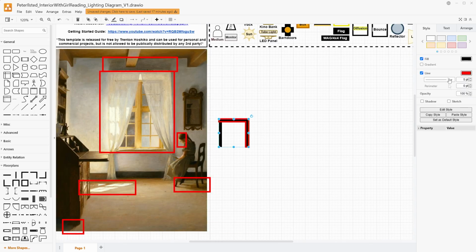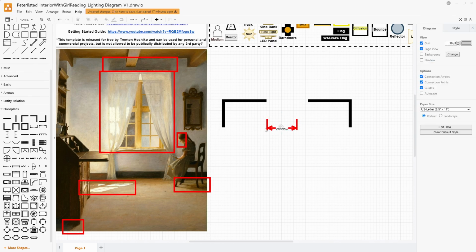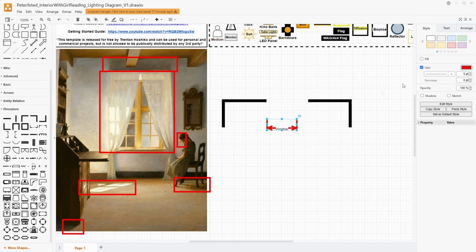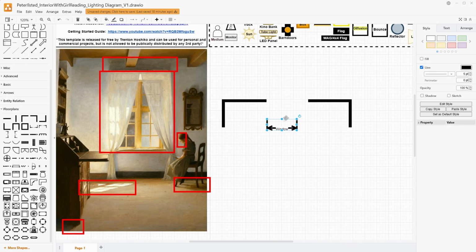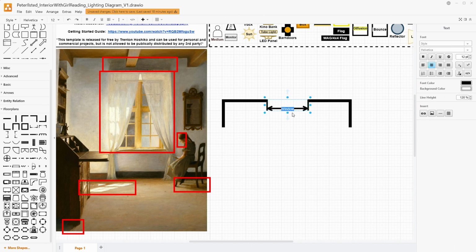As usual, I'm going to be using the floor plan tools to draw out my set. I know that this is technically a distance label in terms of how Draw.io has it, but for usage here, I'm going to use it as the window today because I can have it extend out and we can also get just an idea of how the light direction is going. So maybe instead of window, I say curtain.